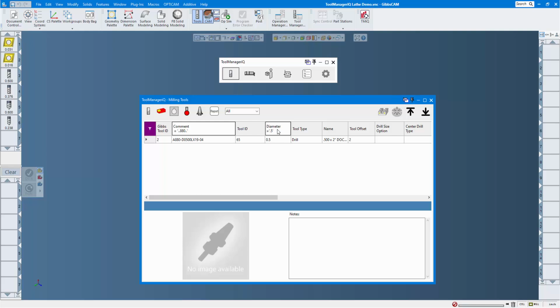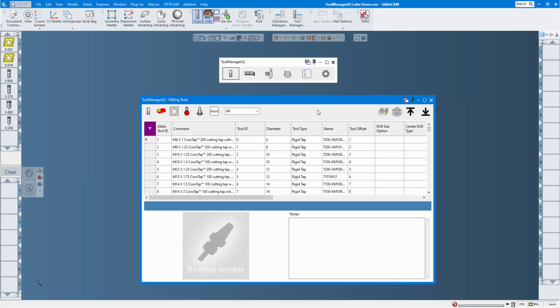If I want to clear filters, I can right click and I can clear each individually, or I can remove all filters to go back to seeing everything that's in that selected group. So very handy, and you'll see that come up in the printing as well, in the exporting.